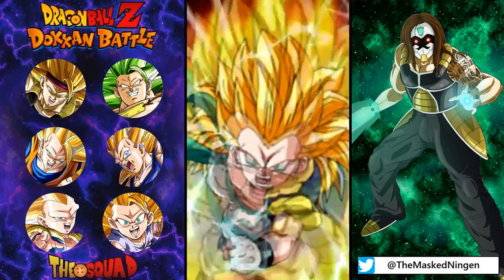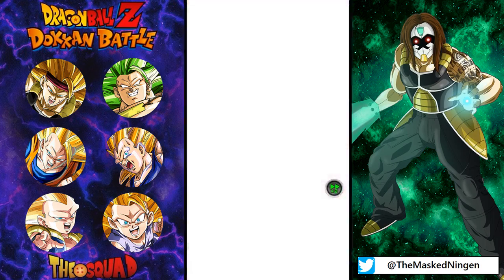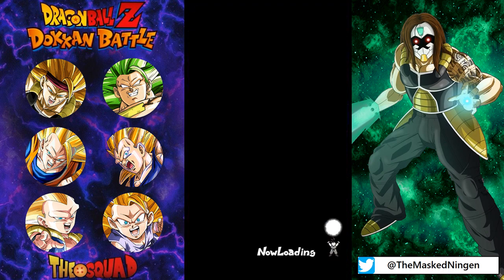Gotenks with the 12 key super, but with type advantage, so 1.36. And mine has no dupes, and then he does an additional normal attack and takes him out. So we won phase in Kid Buu with this team, so that was a pretty strong finish.